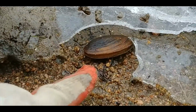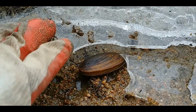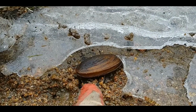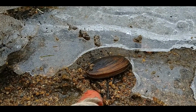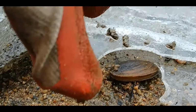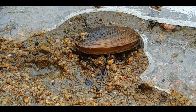I just want to show you this little buddy. This is one of our freshwater clams. They were in big trouble about 10, maybe 15 years ago with the zebra mussels that were introduced by mistake. But they're coming back now. I'm really glad. These little brown dudes, they live in freshwater lakes. So there you go. This is a fairly small one. They can grow up to, like 4 inches long. This little guy's maybe 1.5 or 2 inches at the most. Merry Christmas, little clam.